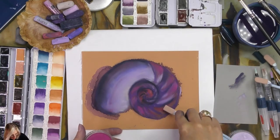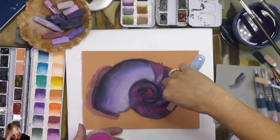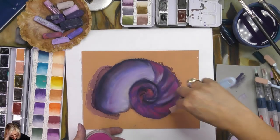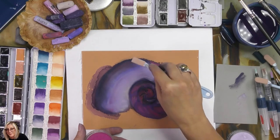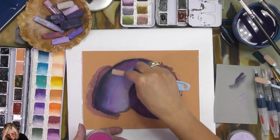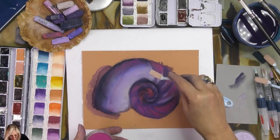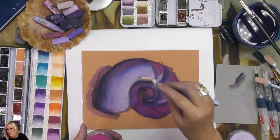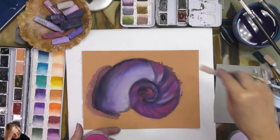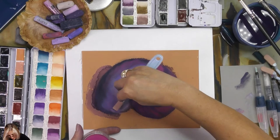And that's the good thing with mixed media. There are no rules. In fact, really, there shouldn't be any rules with art. It's whatever you can come up with, isn't it? Of course, all of the staunch pastel artists, please don't criticize me for blowing my pastel away from my surface.